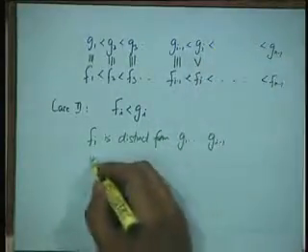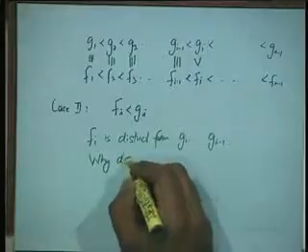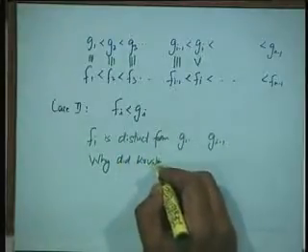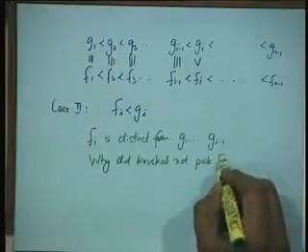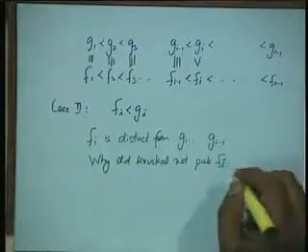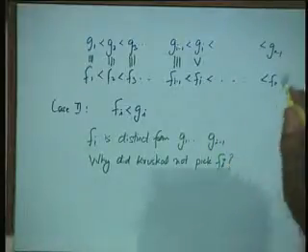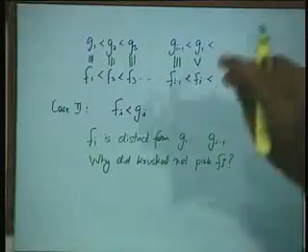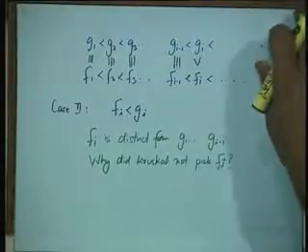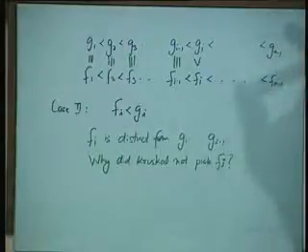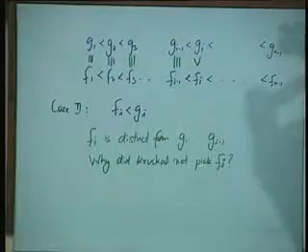Might have been forming a cycle. Why did Kruskal not pick Fi? Ask him, huh? Why ask us? Why did Kruskal not pick Fi? It might have been forming a cycle. Because it formed a cycle. That was the only reason why we did not pick Fi. Then optimum tree is not right. If it forms a cycle, optimum tree is not right.